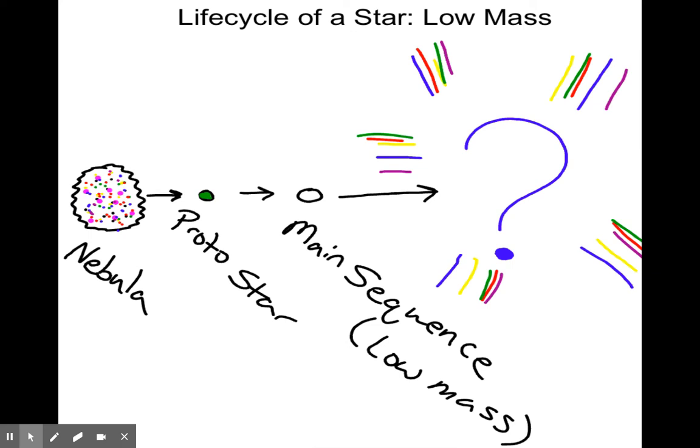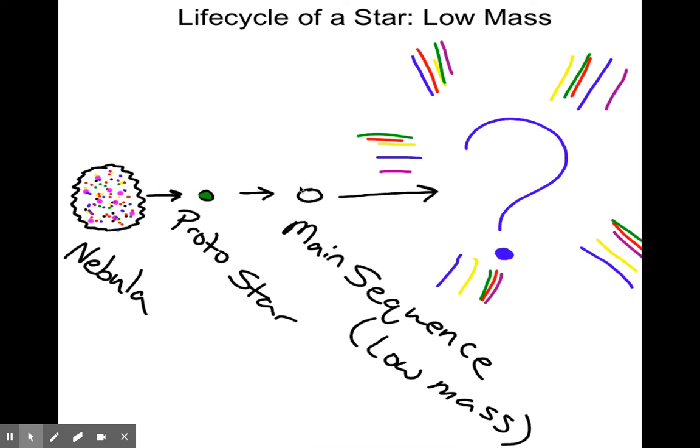Lastly, what about low mass stars? So we talked about our sun, which is an average mass, and then we talked about a large mass, which goes like big bad supernova creates black holes. But what about low mass stars? Well, the answer is very simple. We don't know. Okay, it all starts out with a nebula. We see the protostar; it becomes a main sequence, and when we see it in the main sequence, it only lasts for a little bit of time. Now, when I say a little bit of time, we're still talking about a million years or something.